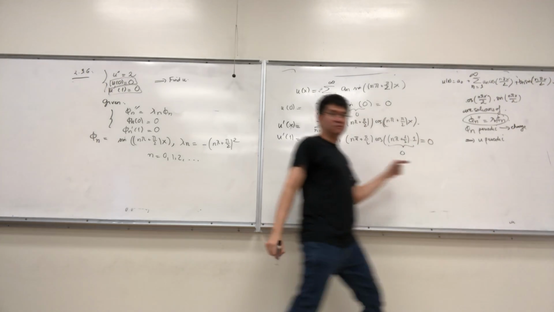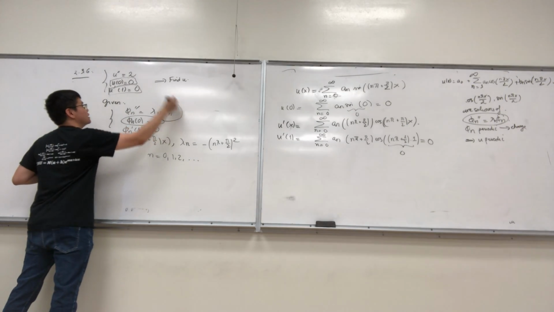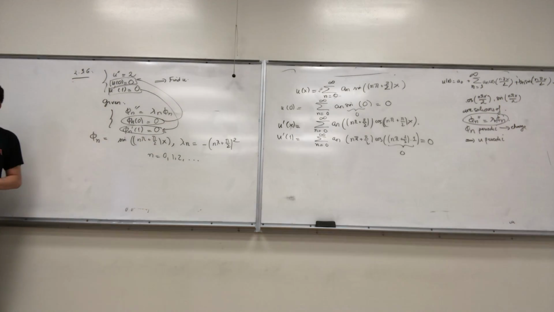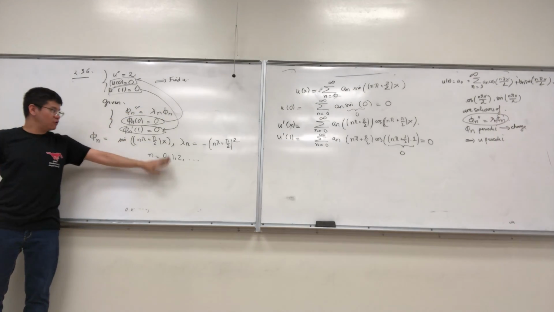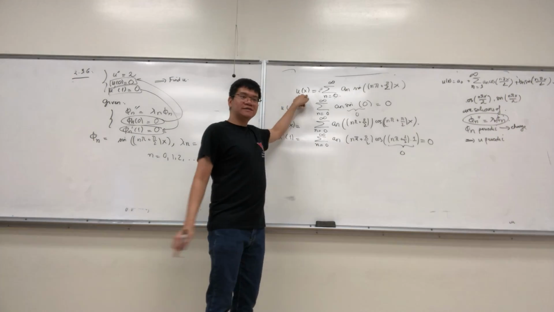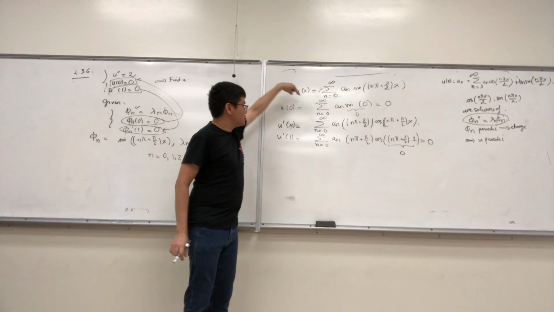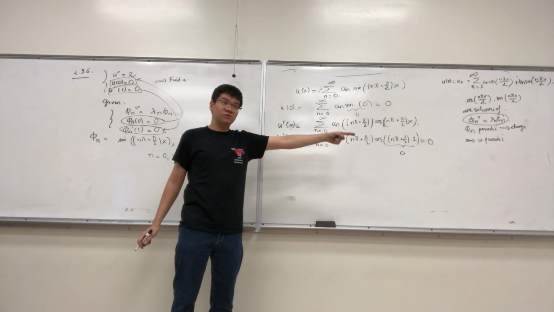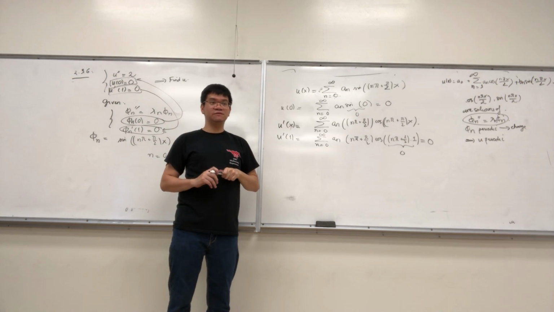You change the boundary condition. So here I change the boundary condition so that the boundary condition here is the same as the boundary condition here, and the boundary condition here is the same as the boundary condition here, right? Now I solve this one, and as we solved before, we know that this is sinus of lambda n. So u has the same boundary condition as these functions. So I can write it this way. And again, I can check: if I write it this way, u at 0 will be 0, and u prime at 1 will be 0. So it's going to be good. It's clear? Questions?